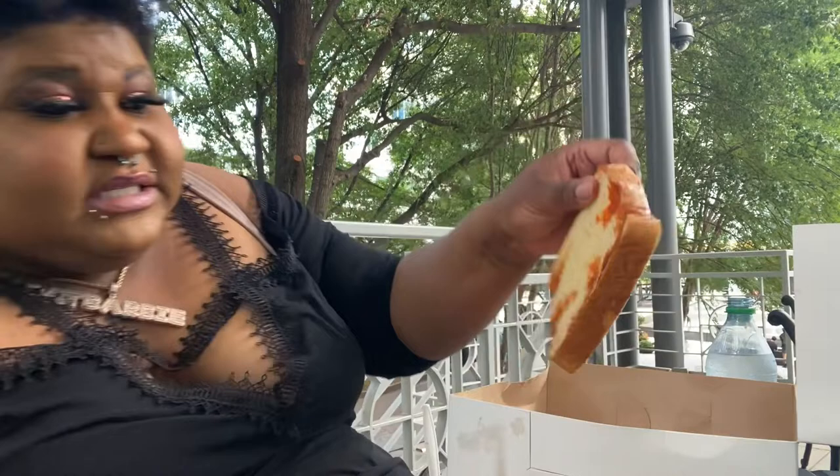I'm gonna move some of this chicken and try the piece of toast. Which, you know, that ain't the focal point of why I came. So I ain't even worried about it if it's not all that. See, they laid it on top of that and it's got that sauce on it. But we want to see what it's going to do. It's all right. I ain't even worried about that. I wouldn't come back for the bread, no.